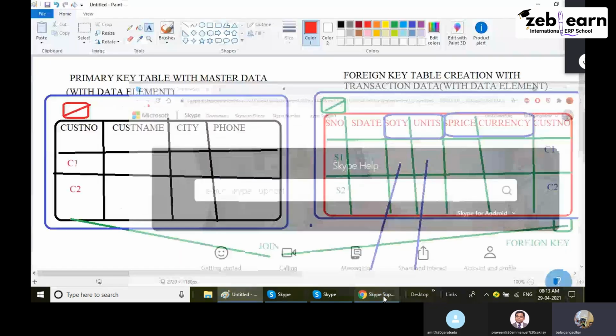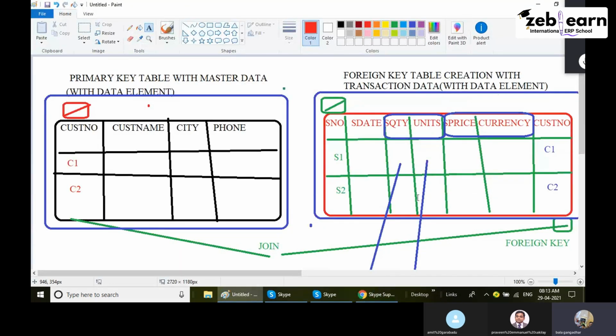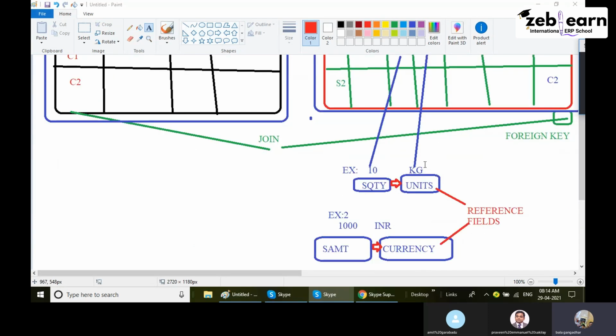Now, same example. If you have doubt, I will clarify it. Otherwise, I will implement the same two examples today. I'm not going to extend today's class. Just two examples I will give. In tomorrow's class, I will give you package creation also. Today I will give the first table, second table, then what is foreign key, what is reference key, what is reference table. Today I will discuss these new points: foreign key, reference table, and reference field are new points. These points you will learn today.